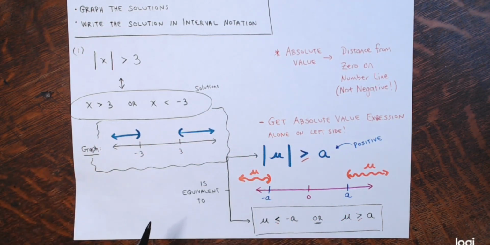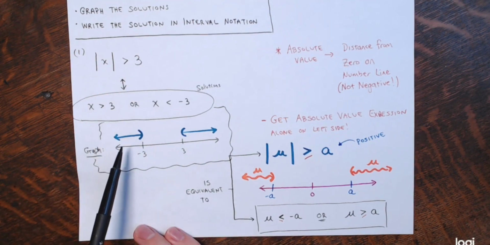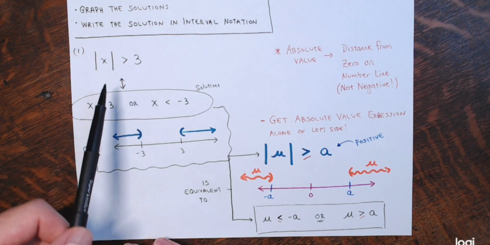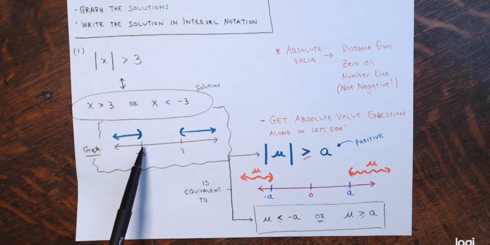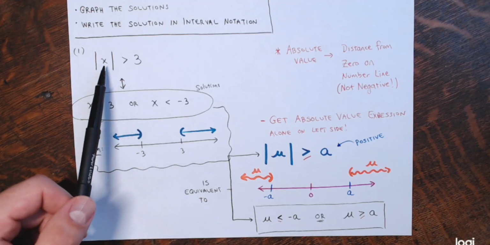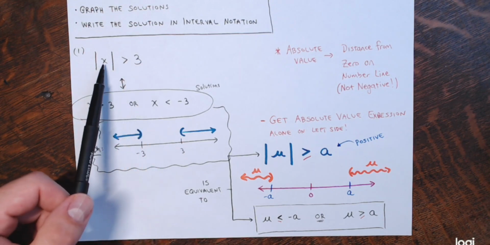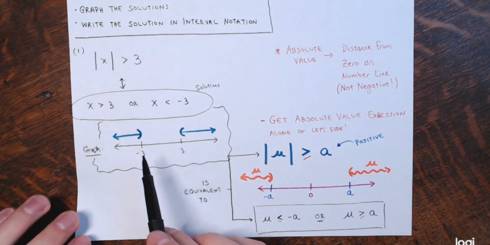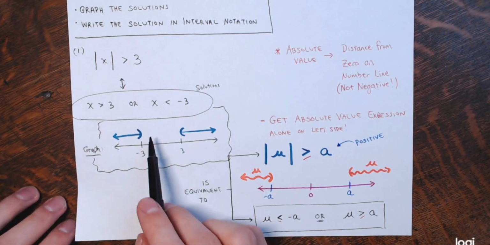And again, test it out. Pick a number bigger than 3, plug it in. It should make it true. Pick a number less than negative 3, plug it into the original statement, should make it true. Additionally, you can also see what makes it false. Any number between negative 3 and positive 3 would not make this true. Like 0. If x were 0, is the absolute value of 0 greater than 3? No, it's not. 0 is not greater than 3, and that would be the case for any number between negative 3 and positive 3. That's why they're not on the graph.